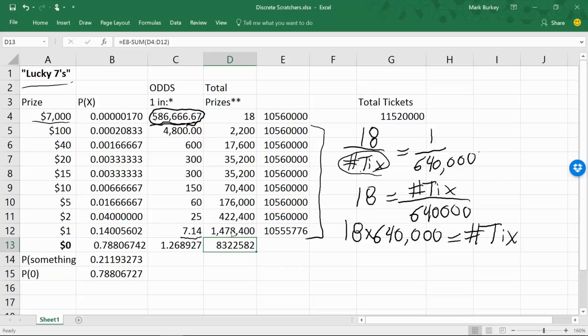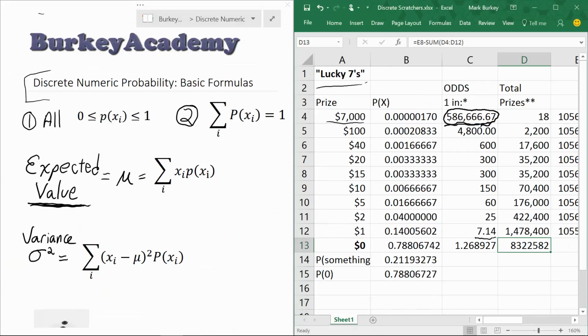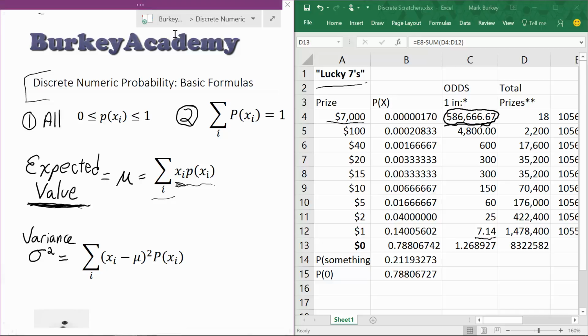So let's use these two formulas that we were talking about earlier. Let's calculate the expected value and the variance. So the expected value is what we get if we take each of these values for x. Again, this is the winning prize amounts, including the $0, times the probability that happens, and then we add all those up. That's going to tell us the long run average, or the expected value as we call it. And what it's going to mean in this case is if I buy one of these tickets, on average, how much do I expect to win?